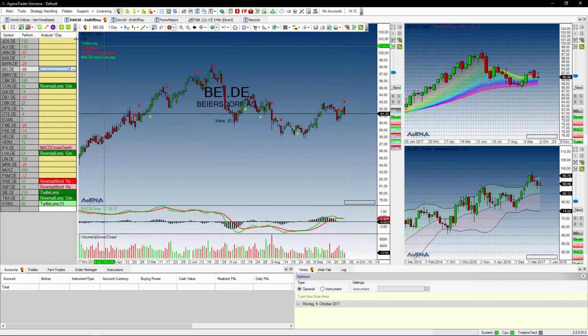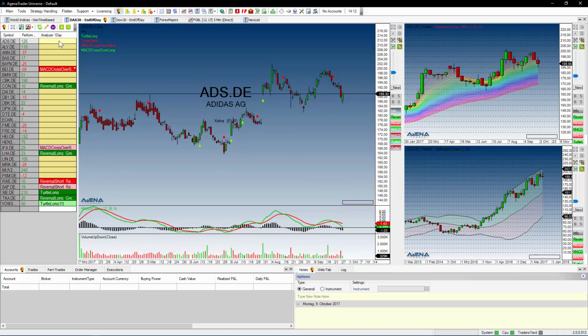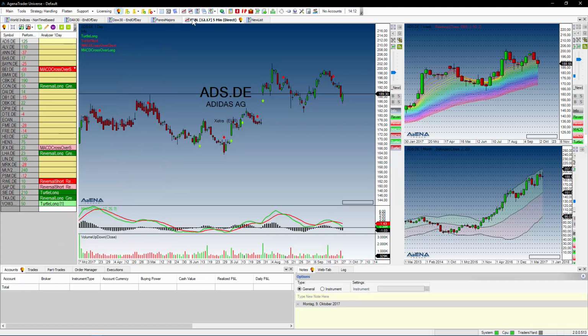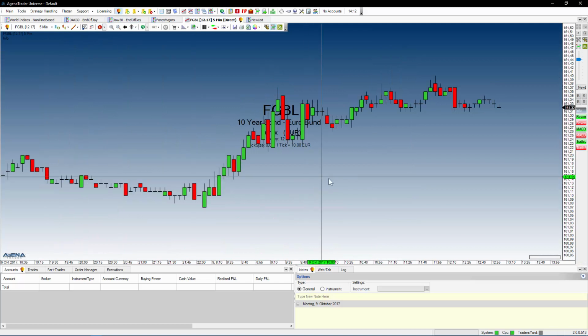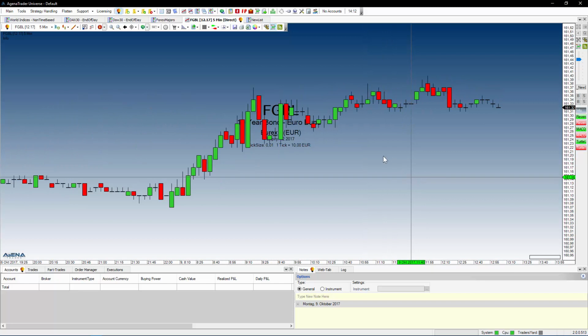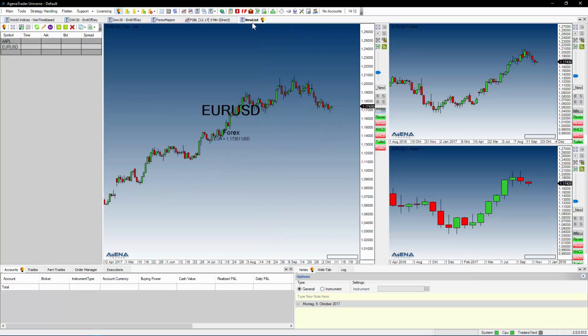The next list is the DAX 30. It also has a list with up to 3 different time frames, and you can edit or customize the list, which is also the scanner, via the chart toolbar, edit columns, or with the commands you will find in the toolbar. You can also edit it by right-clicking inside the scanner and opening the context menu. The next chart is a single chart, which has one symbol in it in one time frame only. And the last one, new list, is again a list chart group.